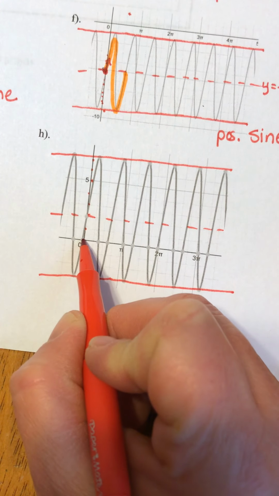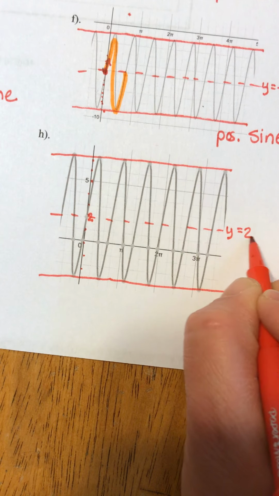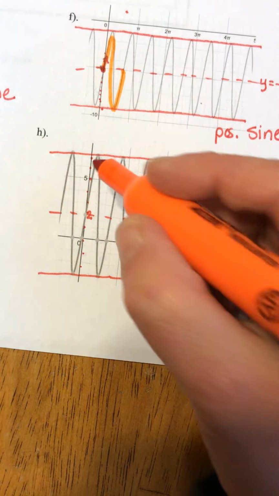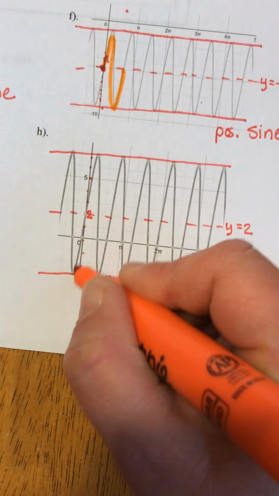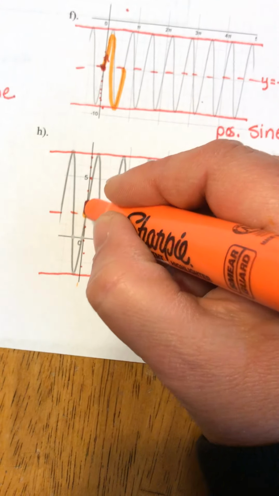And that has a value of 1, 2. The y value is 2. So the midline is at y equals 2. All right. Where does the graph start on the y-axis? Here's my y-axis. My graph intersects right there and then goes up.